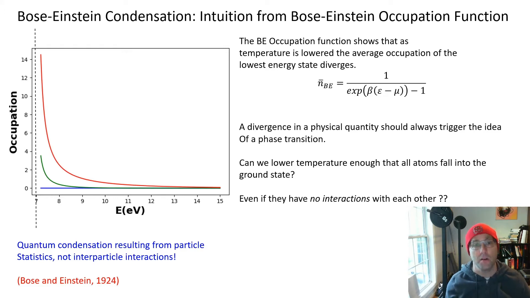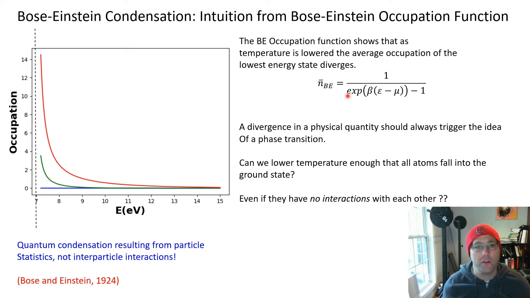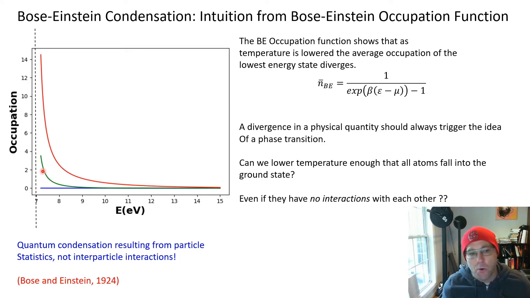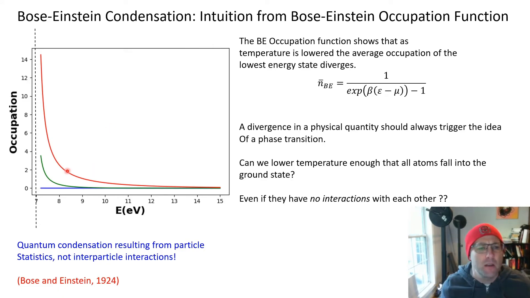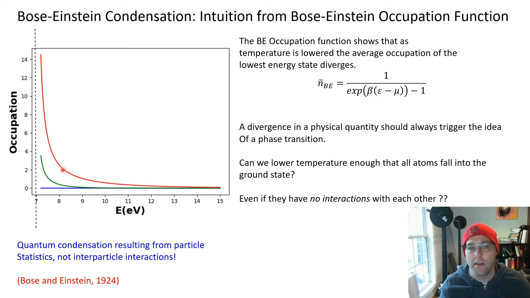Let's remind ourselves of the basic idea of Bose-Einstein condensation, which we've already seen when we looked at the Bose-Einstein occupation function a few lessons ago. As you go to lower and lower temperatures, the occupation shifts more and more to lower energies. The red curve is the highest temperature, the green curve is an intermediate temperature, and the blue curve is a very low temperature. At high temperature we have a lot of occupation out at high energies, 8 to 9 eV — there's more than one particle per level even there.